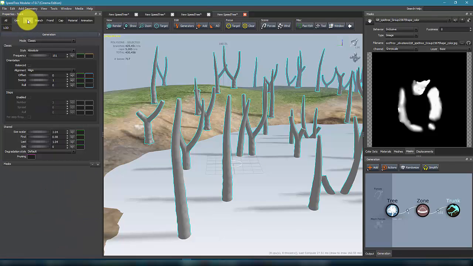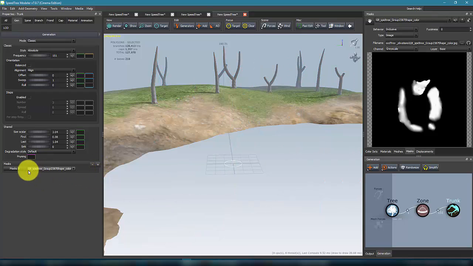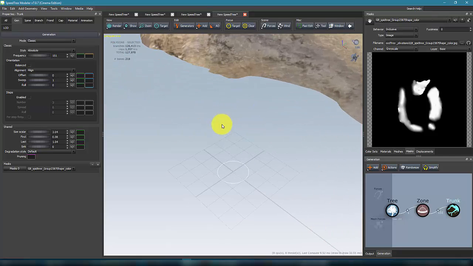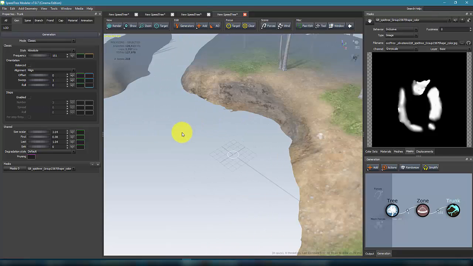There are so many options. I guess here's a mask, so I'm going to add a mask. Masks here under Gen. And then I just give it the right one. There we go. And look, we have trees exactly where we want them to grow.